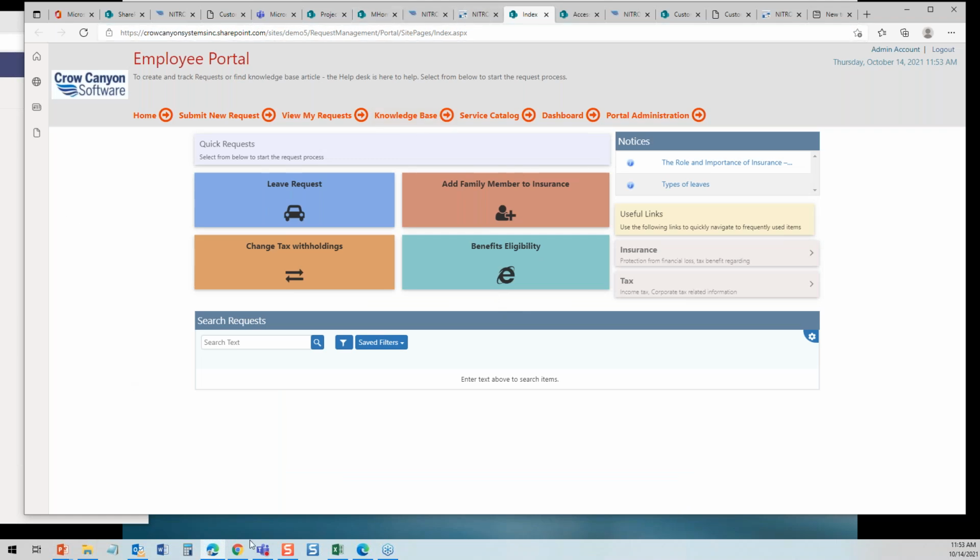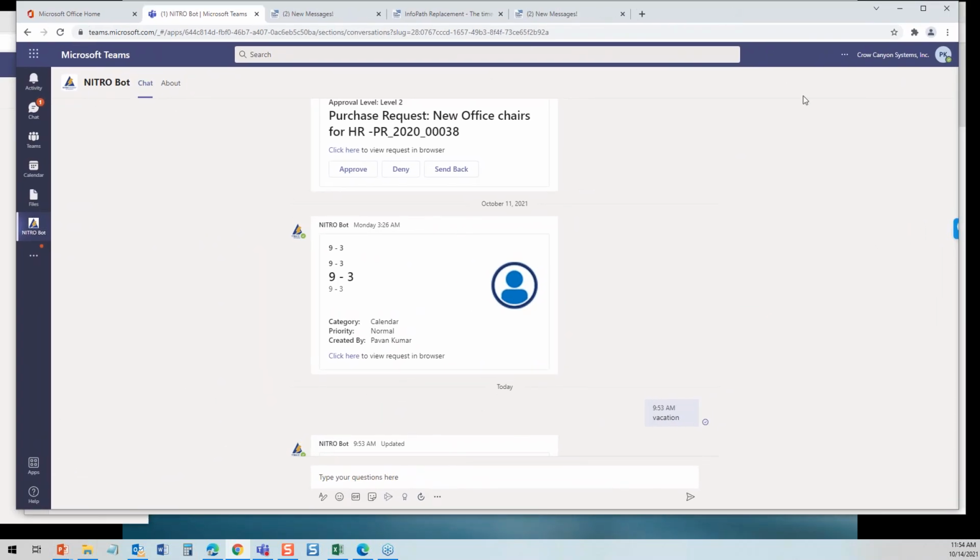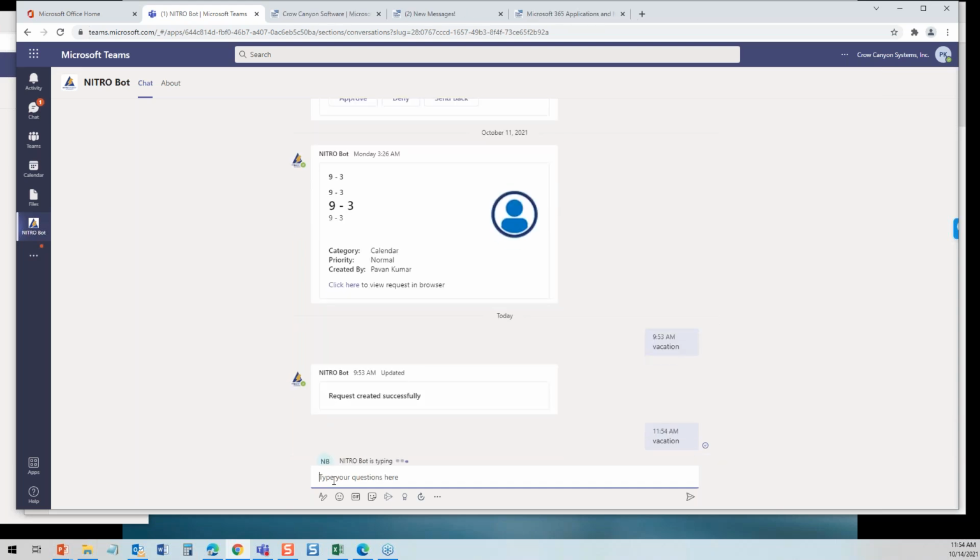But another way that we can work this lately is bots. I want to show you bots before the end, and then we'll go into questions. There's much more to Nitro Studio, but I think people like to see the bot element also. So I'm in the bot over here on Microsoft Teams. I set this up with different browsers so we can see it happening. I'm in now as Pavan on this Chrome browser in Teams, running the Nitro bot right here. We set it up so that the person can just say he wants a vacation, and just puts vacation in. And there's another way to interact with these systems.